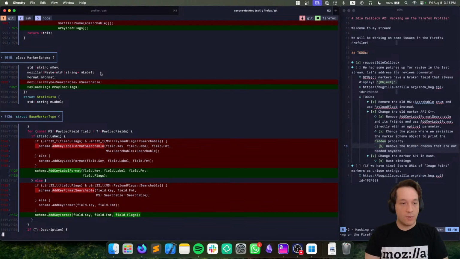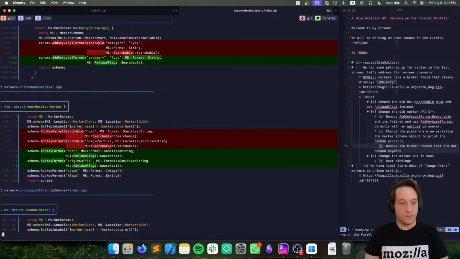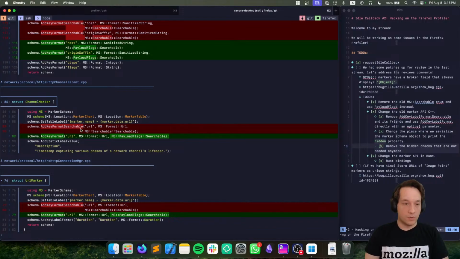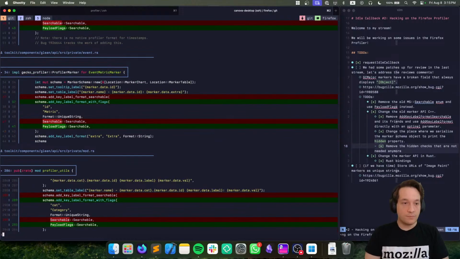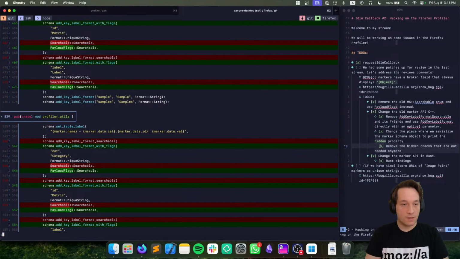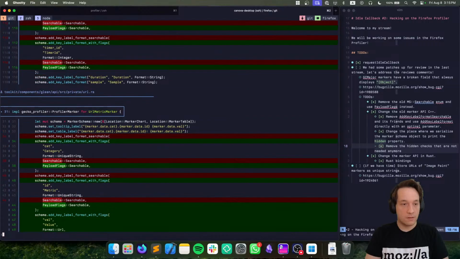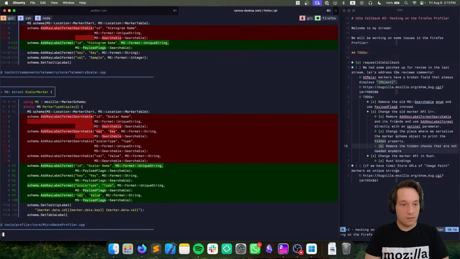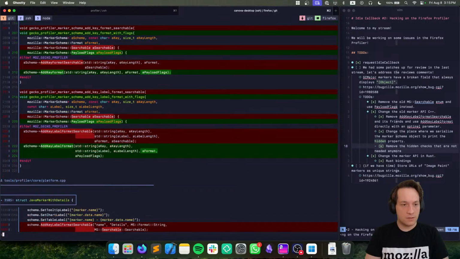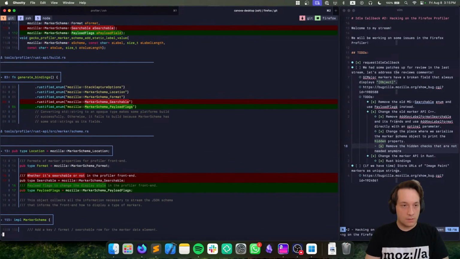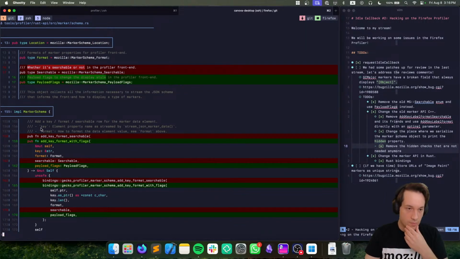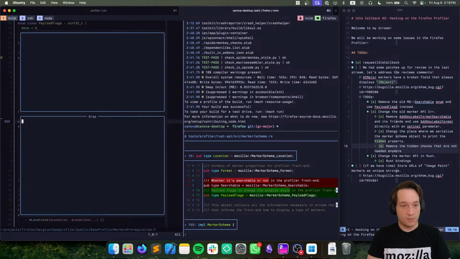We renamed this to payload flags and removed a bunch of searchable and just made them searchable. It's looking good so far. Here we have the bindings changed. I assume we need to change the comments or the documentation for those methods.